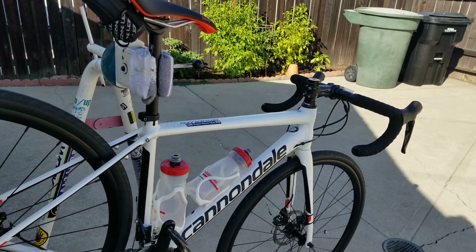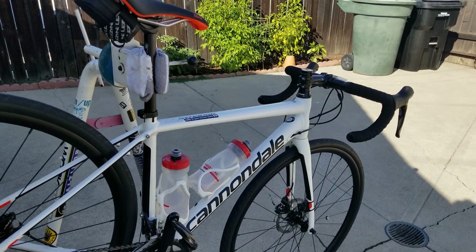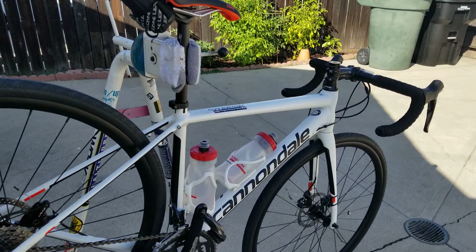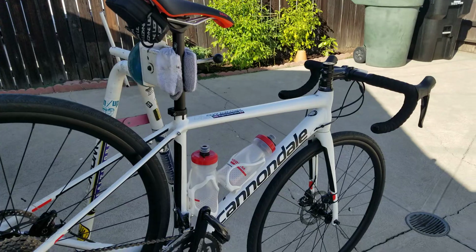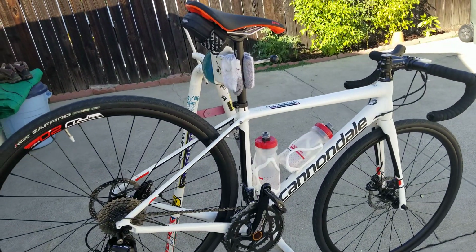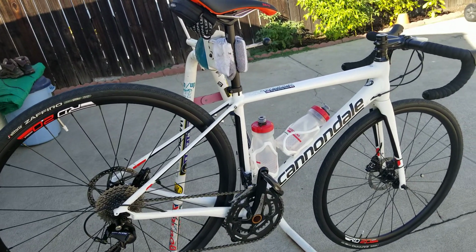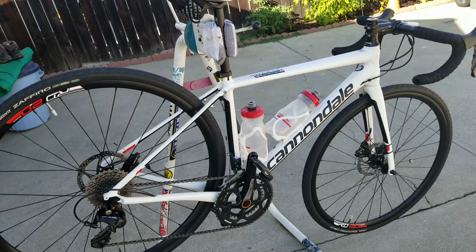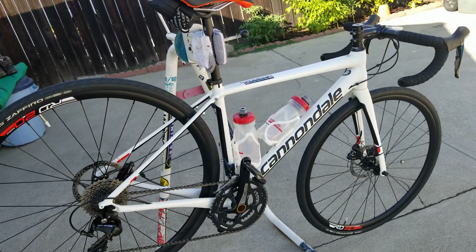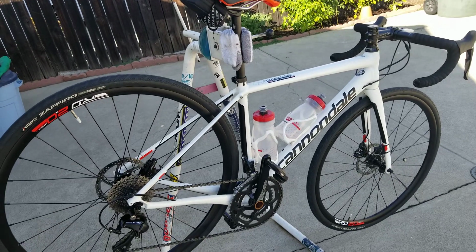And as you get fitter and fitter in cycling, your body tends to get even more narrow. Your chest will never get more narrow, but it feels like you can move in more. You're more flexible. So this position on the bike, I just fell in love with. Keep in mind, this is a 2018. This is my oldest bike in my fleet, and that says a lot. And what it really says is I really fell in love with the geometry. I fell in love with how it feels.